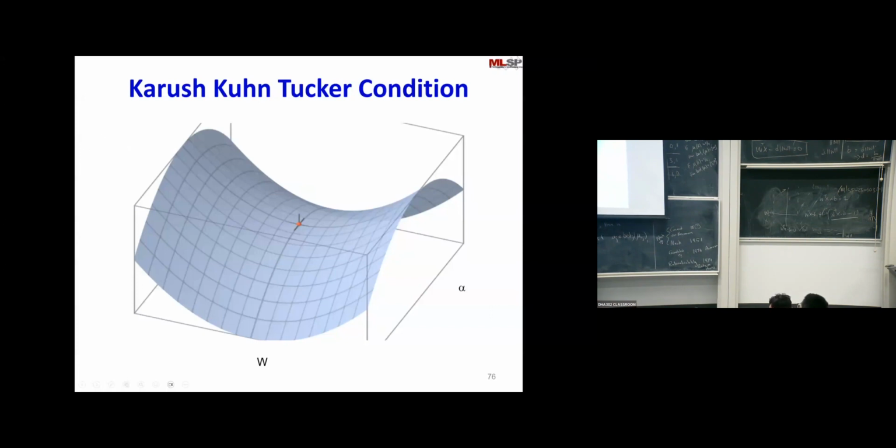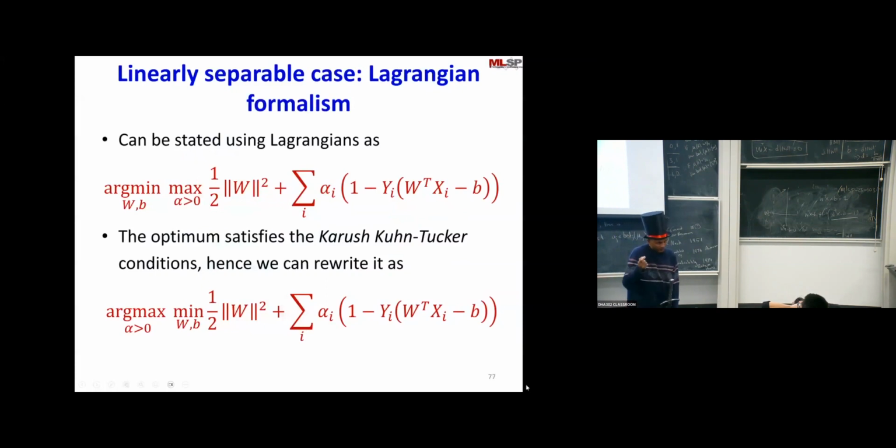So at each value of W, I can plot the maximum with respect to alpha. Correct? And that's going to be the slope out here. This curve is going to be the maximum with respect to alpha at each W. Make sense? And then that curve is what I want to find the minimum of.